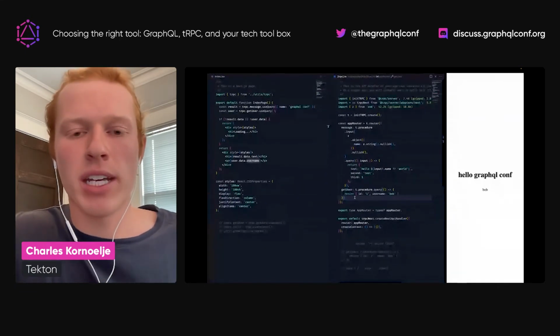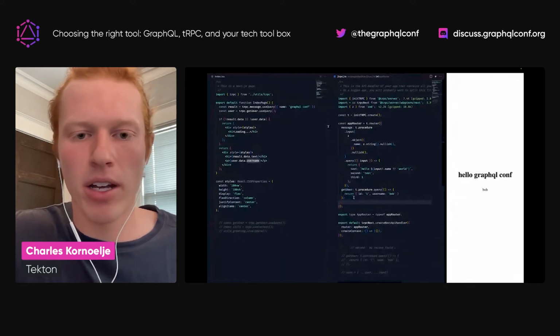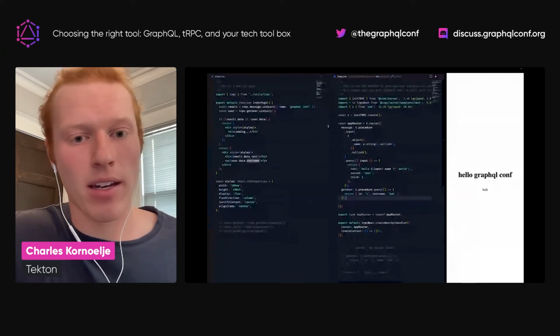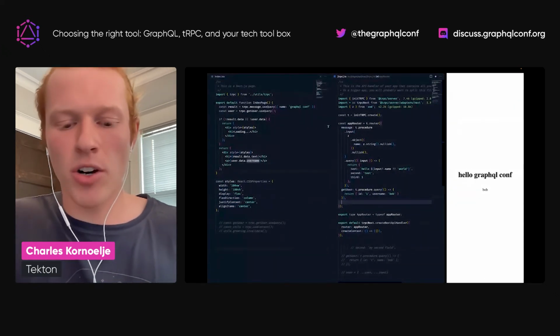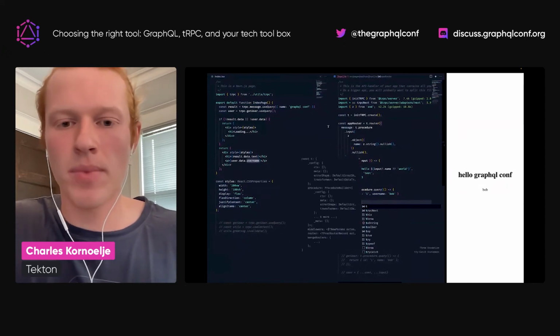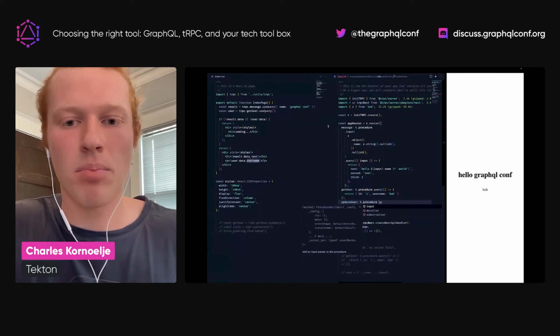Let's make a mutation procedure. So again, we can just add another field to this object. Make sure you add in your commas there. And let's get started. So we can say update user, since we're going to do a mutation. So t.procedure, and let's add an input here.